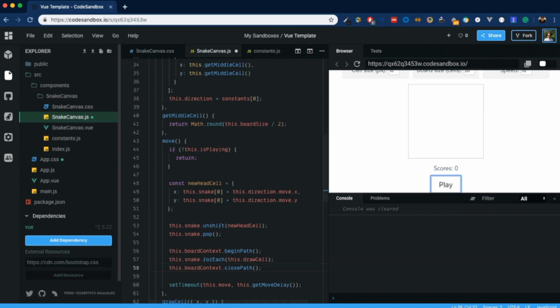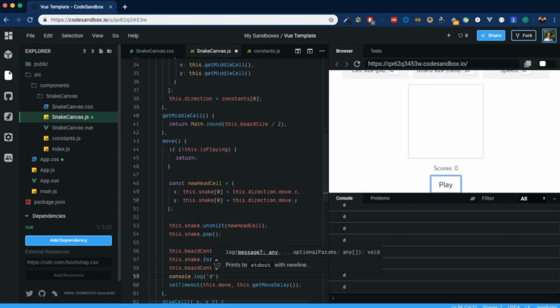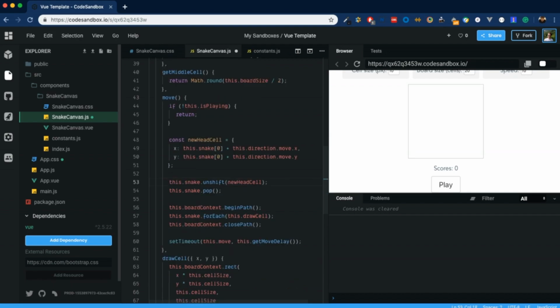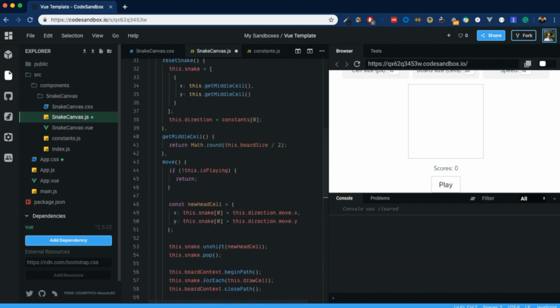Begin path, close path. Weird thing. Okay, why is it not drawing? Seriously.